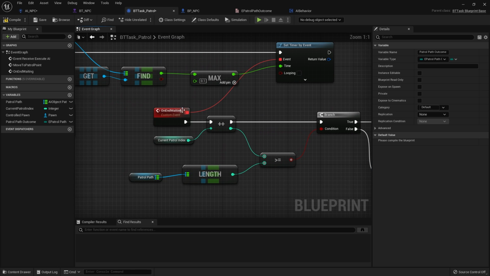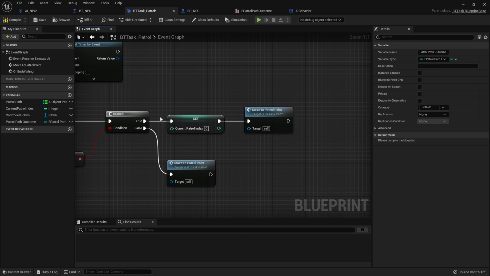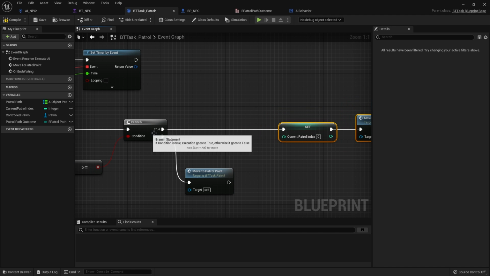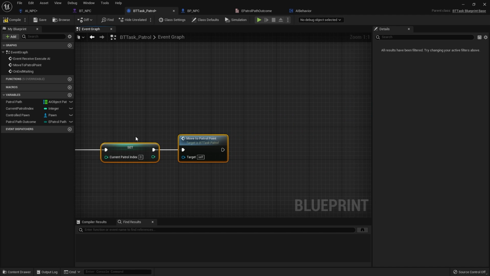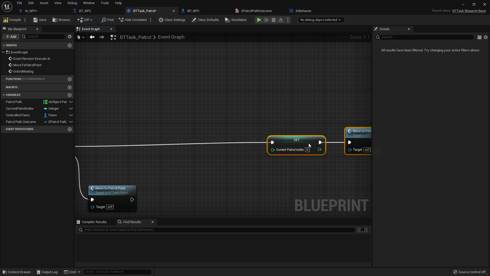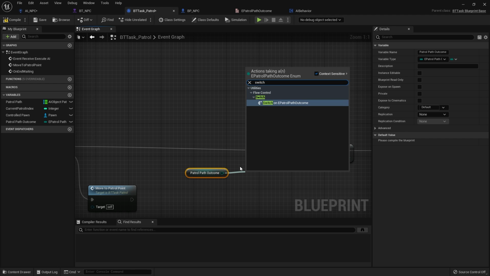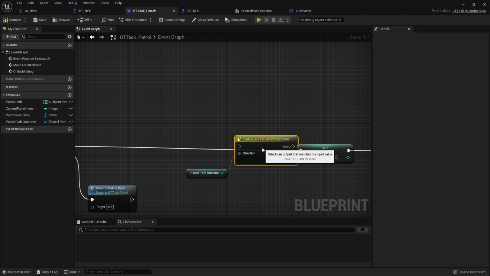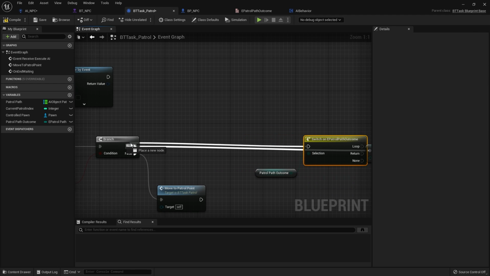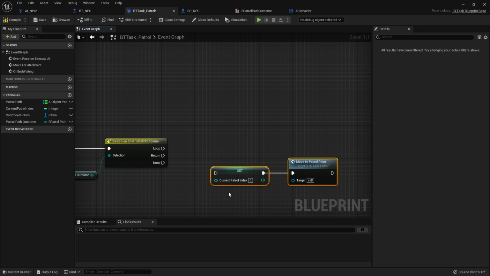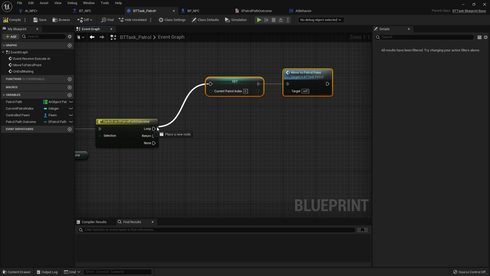And over here is where we end the waiting. Basically this branch, when it hits true, means that it has reached the end of the patrol path in its current state. So we're going to do a switch here based upon our outcome. Let's drag that out and do Switch on Patrol Path Outcome. You'll see those 3 different options we made. This one we originally set up is the loop, so we're going to just drag that into Loop, and that's that one done.